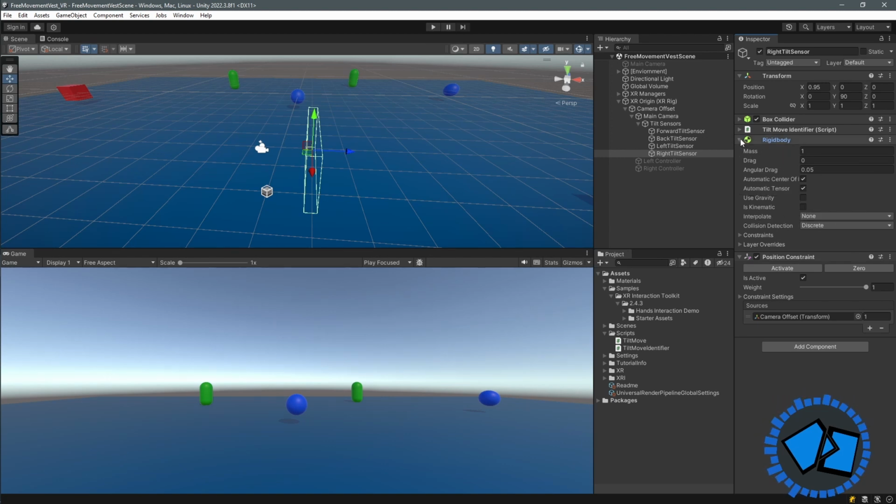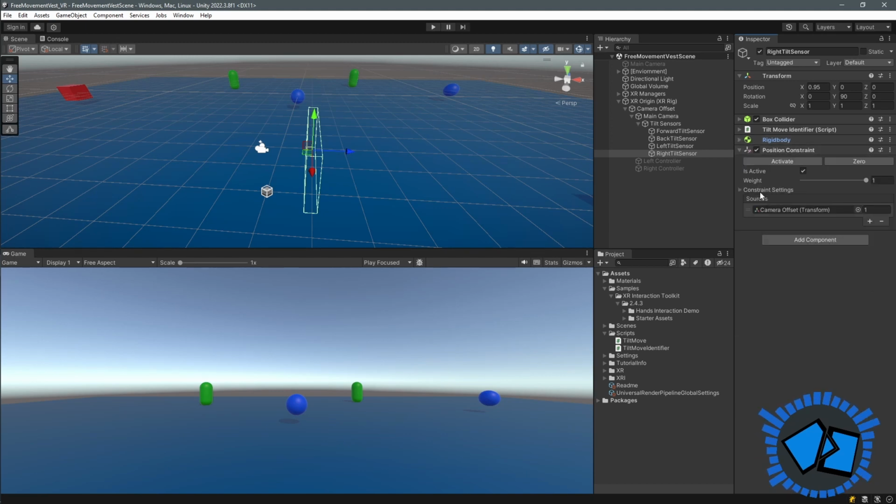The only one that I'm gonna explain is this lovely component called Position Constraint. This component can stop the movement of an object on the X, Y and Z axes, following a source object. In this case, my source is the camera offset child object from my XR rig player, and each sensor can move on the Y, up and down, but needs to be constrained and not move on the X and Z axes.